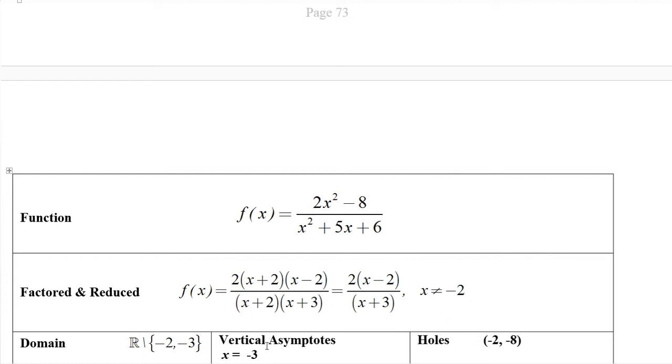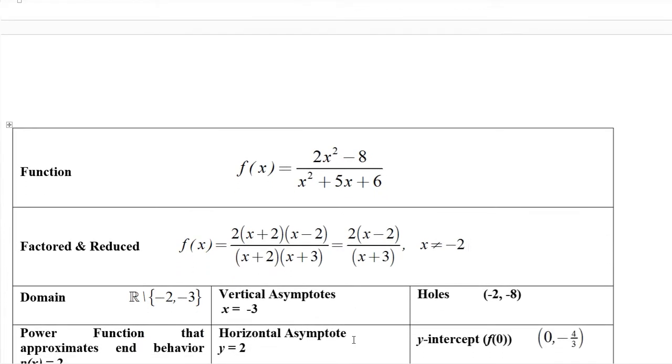Now, if we look at our vertical asymptote, that's going to happen when x equals negative 3, because if you plug in negative 3 in the original, or even in the reduced version, it still makes the denominator 0. So we know that it still gives us dividing by 0. So x equals negative 3 turns out to be a vertical asymptote. That's sort of that form, constant divided by 0. Now you have to look to see from which side it goes towards minus infinity, which side it goes towards positive infinity. Maybe it does one of both. In this case, I think one side goes up and one side goes down.